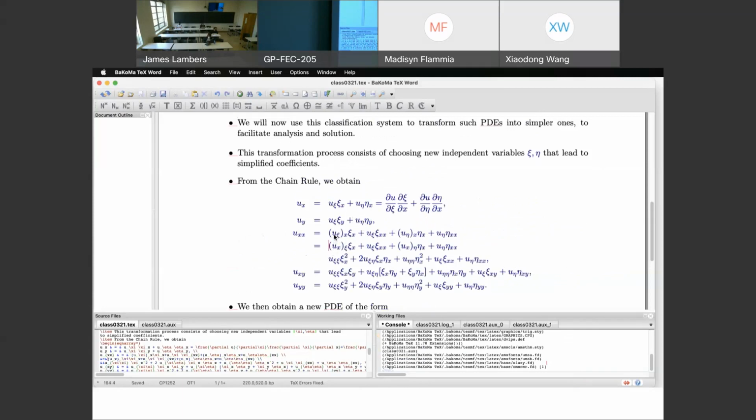Notice here I have u_ξ with respect to x. But I can change the order of partial differentiation. I can write this as u_x with respect to ξ. And the same thing over here, u_ηx is written as now u_xη. And the reason for that is, I know what u_x is because I've worked it out up here. So, again, I'm going to include a new step here so you can more easily see what's going on.